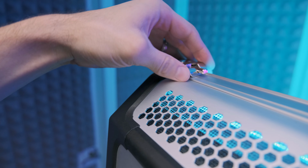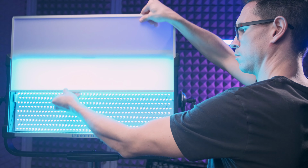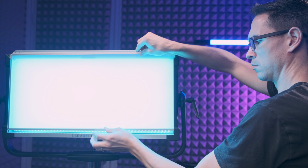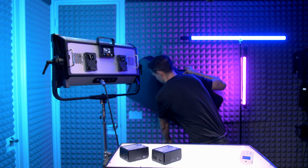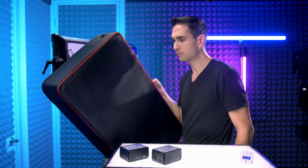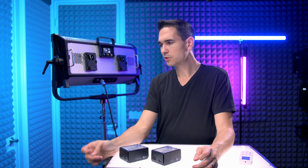That's a bright light. Something else I like about this light is it also has removable diffusion, and it'll fit the same diffusion panels that are used on the Skypanel S60. And it comes with a carrying case, which is adequate. It will carry the light and the accessories. It's not rigid though, it is a soft case.